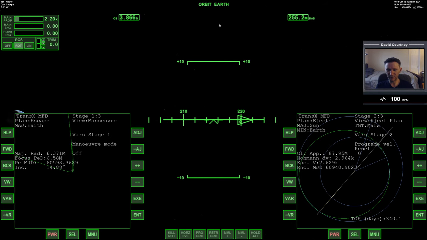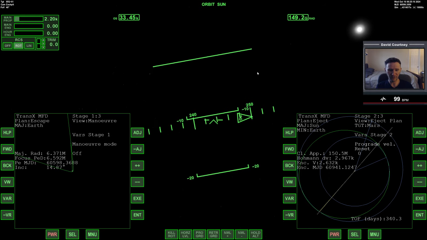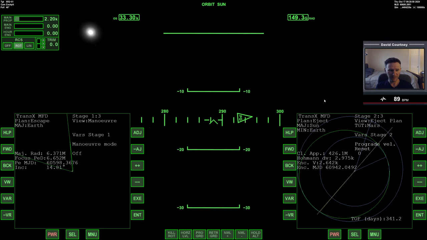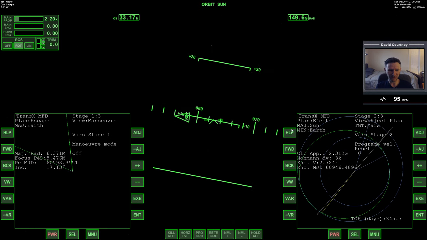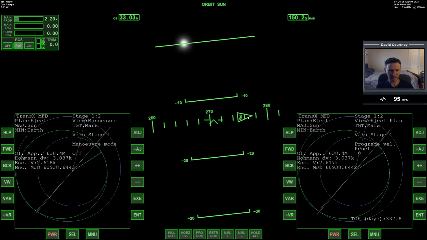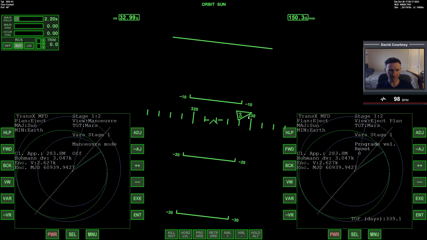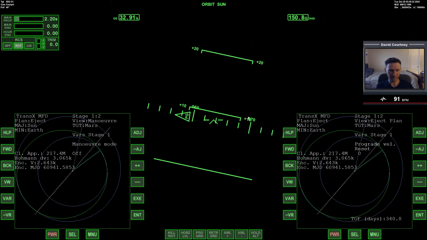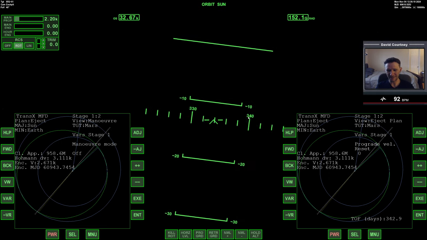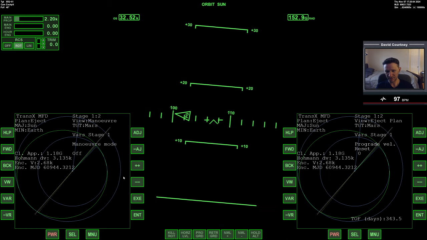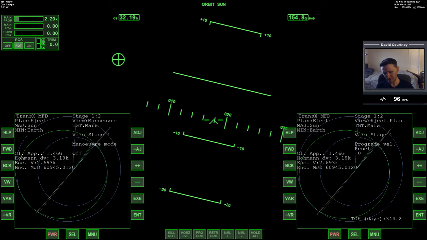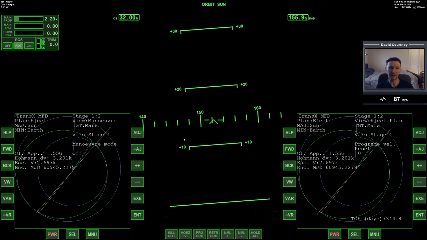And so we're still in orbit around Earth technically. Now we're in orbit around the Sun. And so you can see our closest approach is going up. Yeah, going way up. But eventually, you know, it oscillates like there. Now it's going back down. And now it's going up. You know, it'll go up, down, up, down, up, down. But we want to get a ways out to Mars before we really worry about what this is doing. Because you can see we are here, and we're going to go here, so we're really far away.